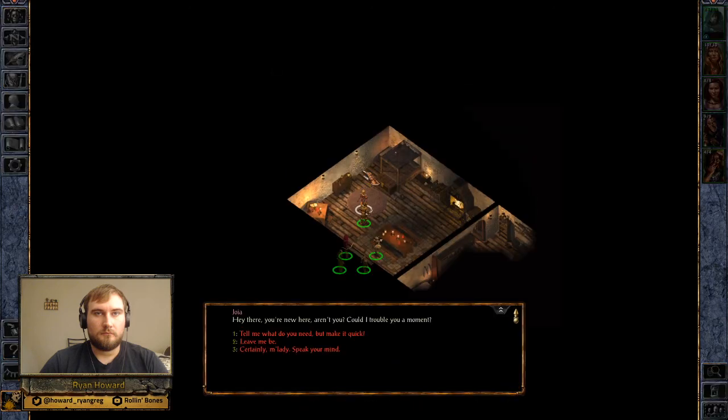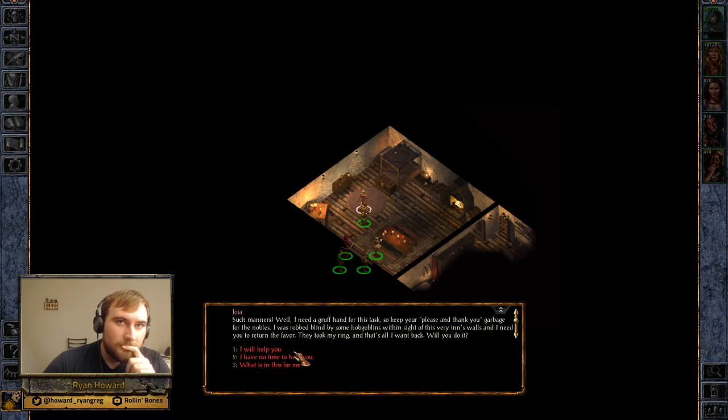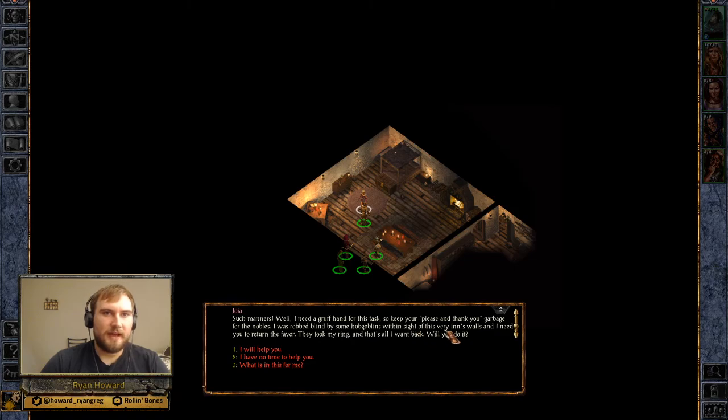Such manners. Well, I need a gruff hand for this task, so keep your please and thank you garbage for the nobles. I was robbed blind by some hobgoblins inside of this very inn's walls, and I need you to return the favor. They took my ring, and that's all I want back. Will you do it?